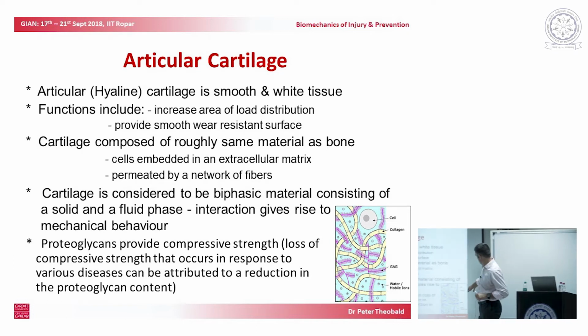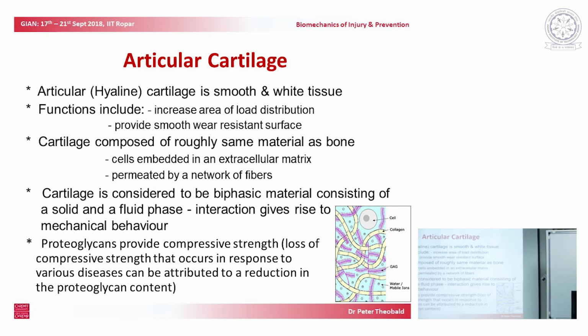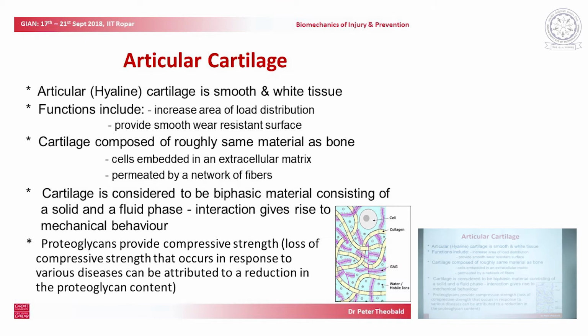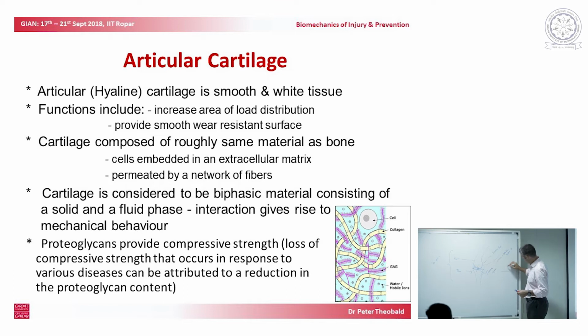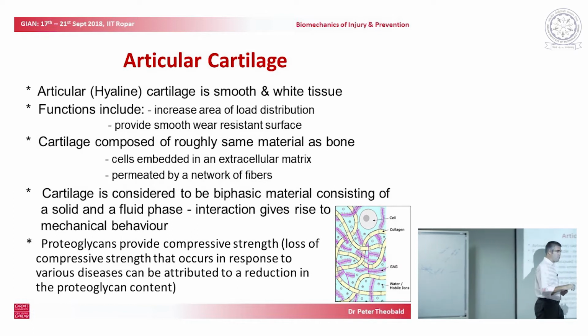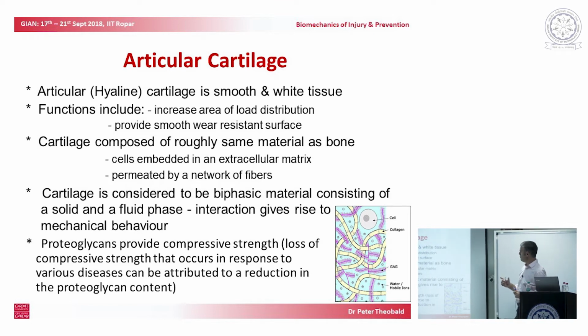There's a little picture on the bottom which describes a schematic of a cut through of articular cartilage. So articular cartilage is key to the effectiveness of this joint. It increases the area of load distribution. So it's not a solid material. It's an elastic material that undergoes deformation to ensure that we don't just have a very small point of contact. Were this articular cartilage not there, then our load would be distributed through a very small area, and so obviously the stress would be far greater.